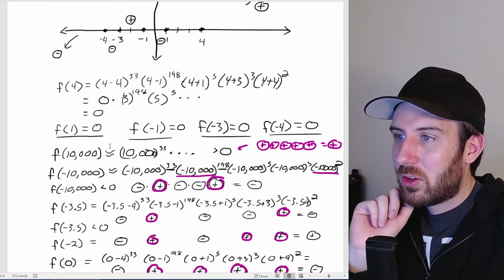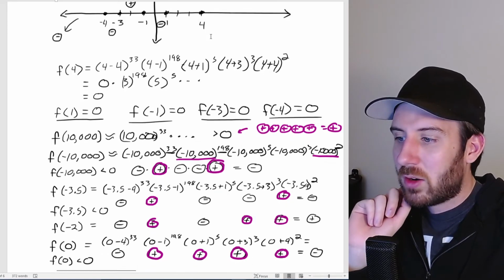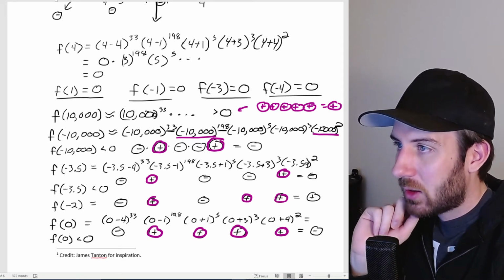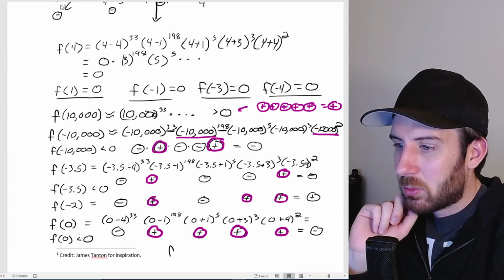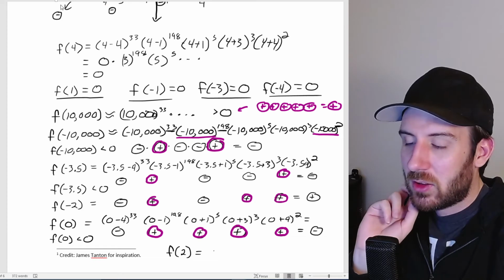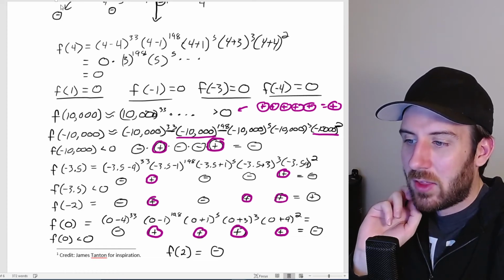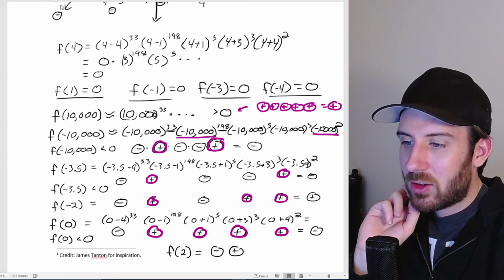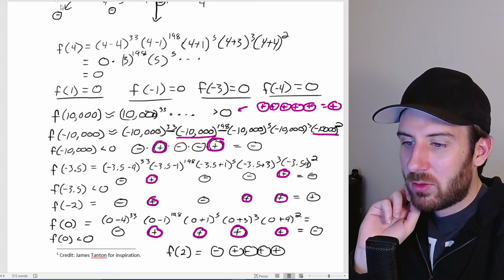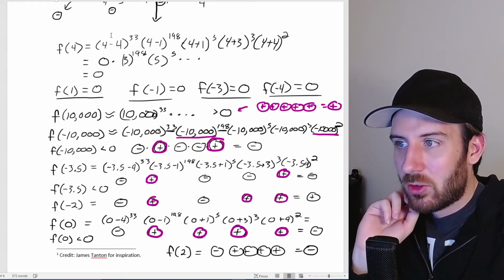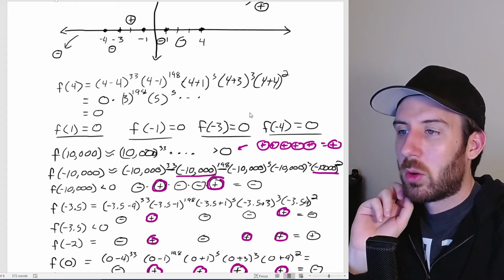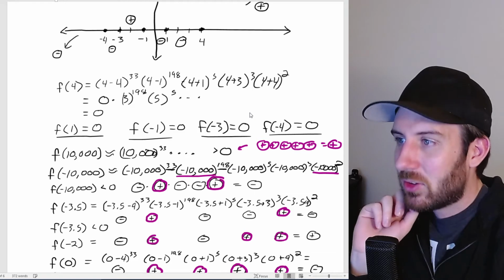Okay, so let's see what's going to happen between 1 and 4. Between 1 and 4, are any of these going to change? Or can I cut out some time? Like I could say between positive 1 and 4, let's choose, I don't know, f of 2. Isn't f of 2 going to be where this first parenthesis is still negative? And then everything after that is going to be positive because the things in the parentheses are at least going to be into the realm of positive. So again, I've got a negative happening here. So we can go up to our picture and say, okay, that means I'm going to have a negative between here. And we already know that after 4, we get a positive. So I think we have enough to get a pretty decent sketch now.